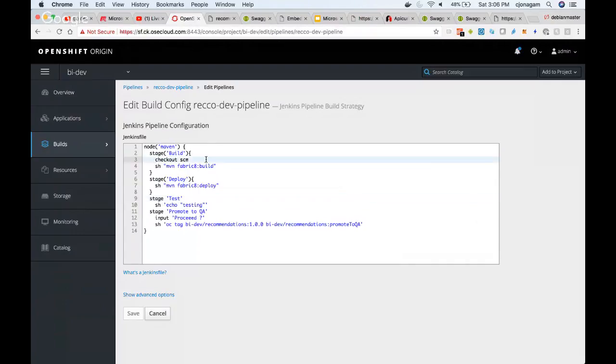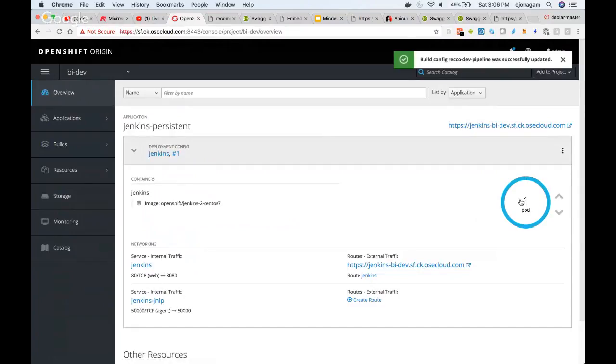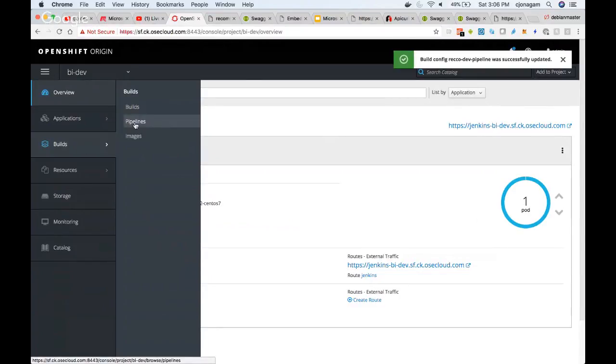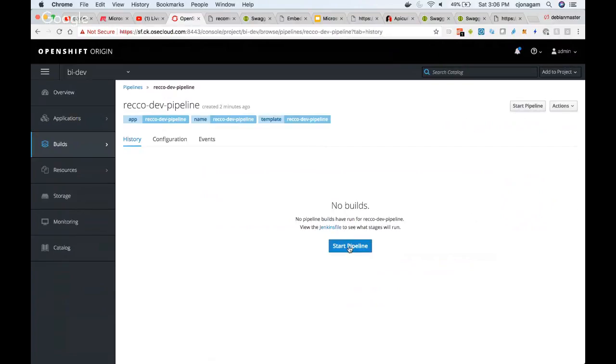For now, just to keep it simple, because we already built and then deployed, we're just gonna do testing and then promote. Okay. So this testing can be very complex testing like integration testing, but just to show it, I have put some message there. So it can be a pretty detailed one as well. Okay, let's save that pipeline. And let's see if the Jenkins is ready. Jenkins is ready. So we can go and kick off our pipeline now. Okay, select the pipeline and then click on Start Pipeline.